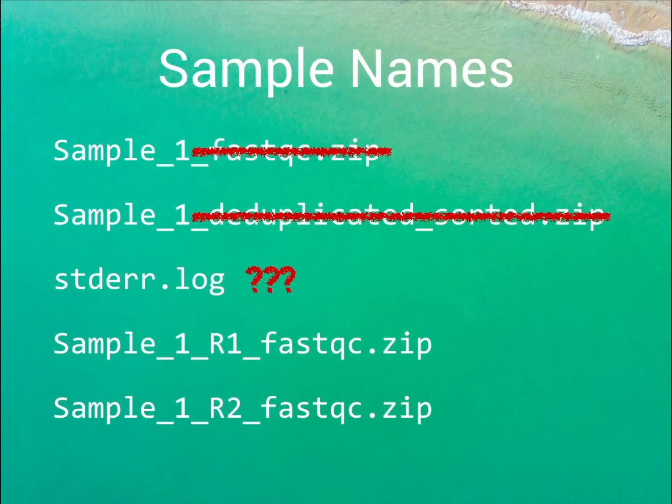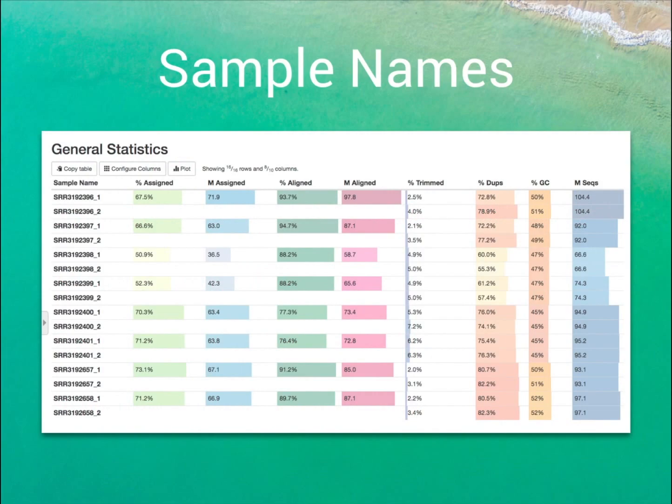Other problems which are impossible to solve from MultiQC are whether you want to merge files or not, or whether you can have multiple outputs from the same sample name. Here, for instance, we would end up with two different samples, even though they're from the same origin. And this can mean sometimes that, for instance, the general statistics table, which contains information from multiple modules and sources, can have blank rows and duplicated rows, which can be difficult to overcome, such as this. So we can see on the left-hand side, because there's two FastQC reports for every sample, we have those blank rows where there's only one set of alignment results per sample.